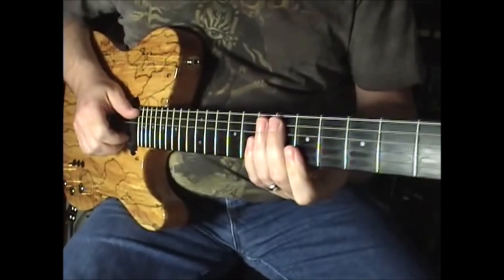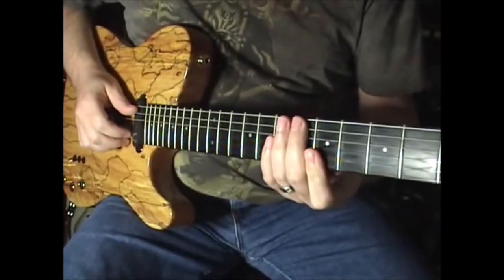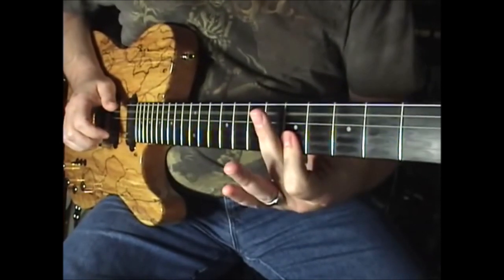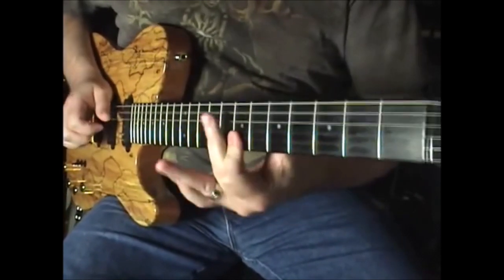Again, just a very contemporary sounding thing. Do all three if you want at the same time. I don't care, as long as you get the picture, not so much the legs. Okay? You've heard it a million times.